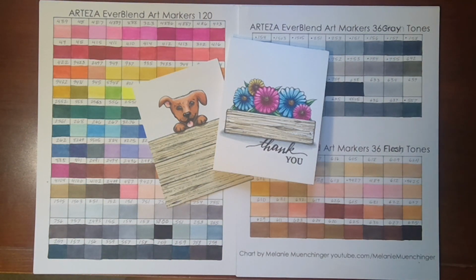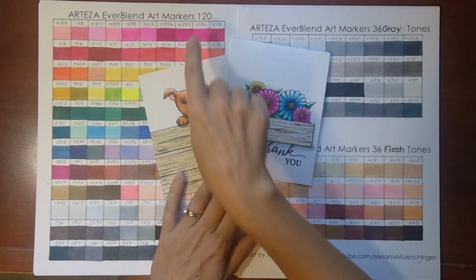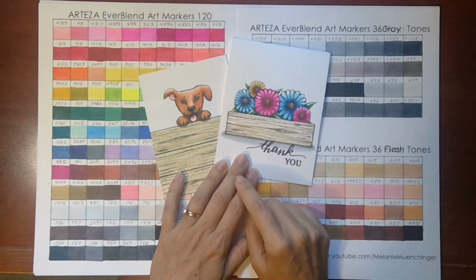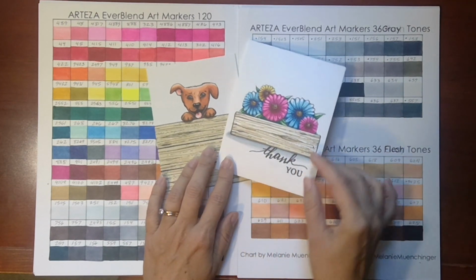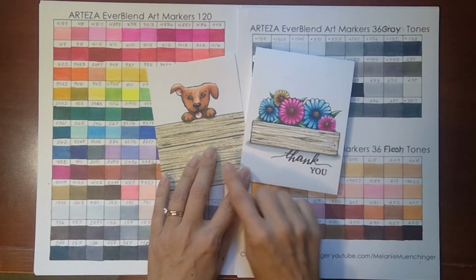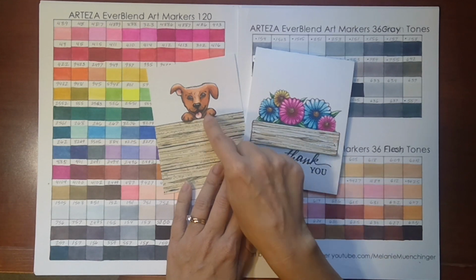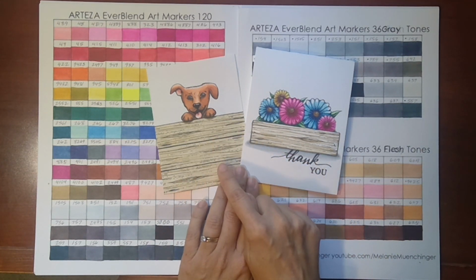Today I'm going to be sharing some thoughts and tips on alcohol markers, and I'm going to be using a set of 120 as well as 236 sets from Arteza. Really excited about these markers, and I'm going to be using them with my illustrations from Gina K Designs. These are two different cards that I made, or this is the beginning of a card that I made using my Puppies Galore set and then the boards from my new Perfect Palette set.